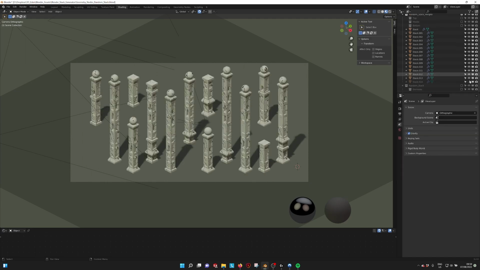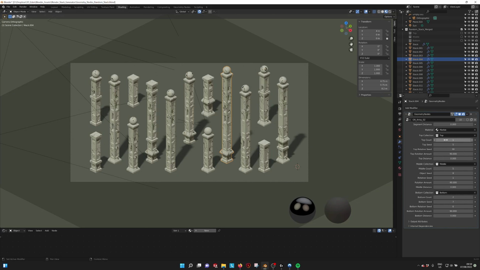And by these collections, we can here in the parameters, the first one is the distance between the different three sections. Here we can say how much tops we want. So we can say here the middle count is 5, make them a bit shorter. So we can have multiple tops on top of each other. In my design they don't really stack nicely, but maybe in your design they do. The middle count, 2, 3, you see it jumping around because some parts are shorter than others.